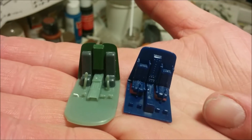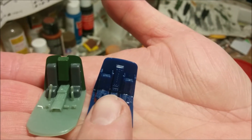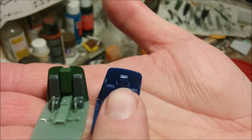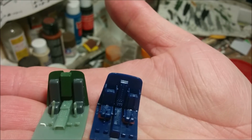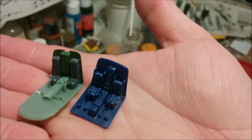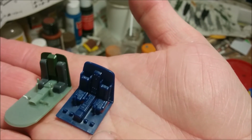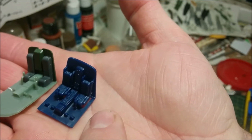The instruments between them are pretty good. What you will notice is that between the seats there's an instrument panel. On the Matchbox it's just basically plain, and of course there's no seat belts or anything like that on the seats. Plus the detail on the side of the seats of the Italeri one is pretty amazing.